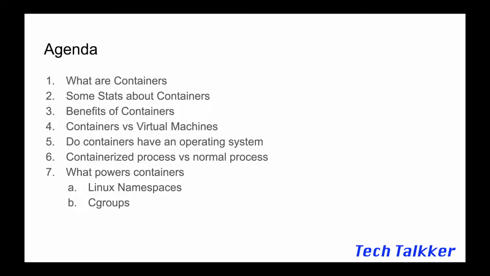The agenda for this video is we will discuss what containers are, then we'll look at some stats about containers, we'll look at the benefits of containers, we'll see how containers differ from virtual machines, we'll answer the question: do containers have an operating system? Then we'll see what's the difference between a containerized process and a normal process. We'll see the backbone of containers, like what powers containers to run the way they run today. There are two operating system concepts that help in powering containers, that are Linux namespaces and Cgroups. So we'll have a look at them.